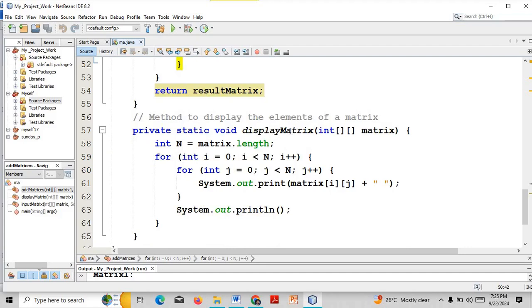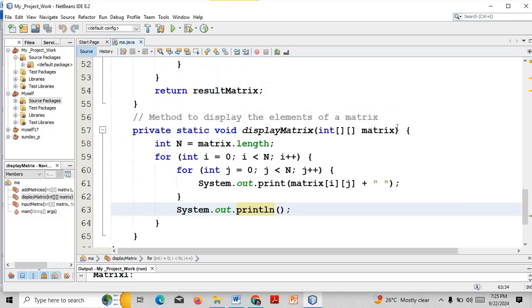And the last one is so easy. It shows the contents of the matrix whichever we are passing to this method. If I pass matrix 1, it will be transmitted to matrix, and it shows the contents with one space. Once it prints the contents of the first row, the cursor moves to the next line by using System.out.println. First row values, next line. Second row values, next line. If the order is 2 by 2. If the order is n, it prints first row, next. Second row, next. Third row, next. This is a must after the inner loop, as you all know, right?